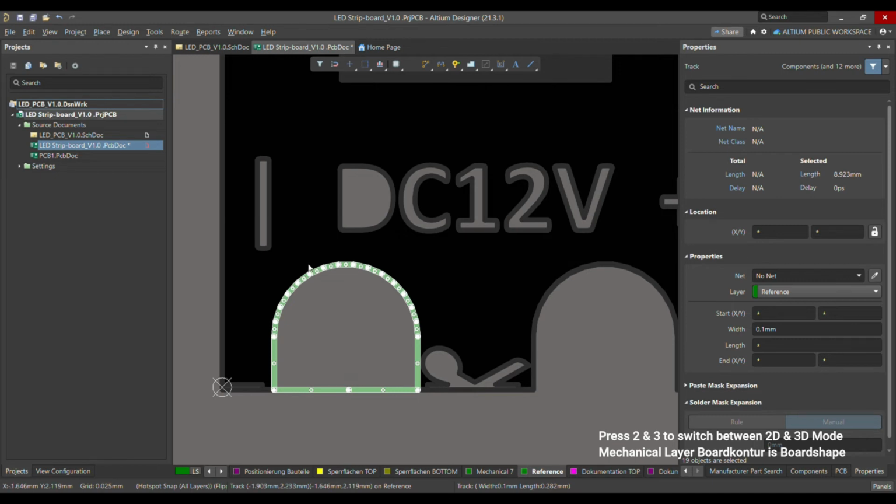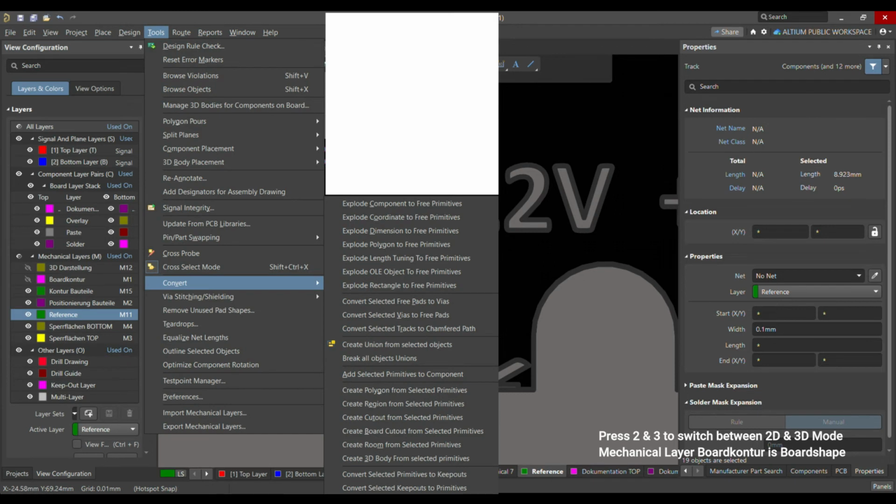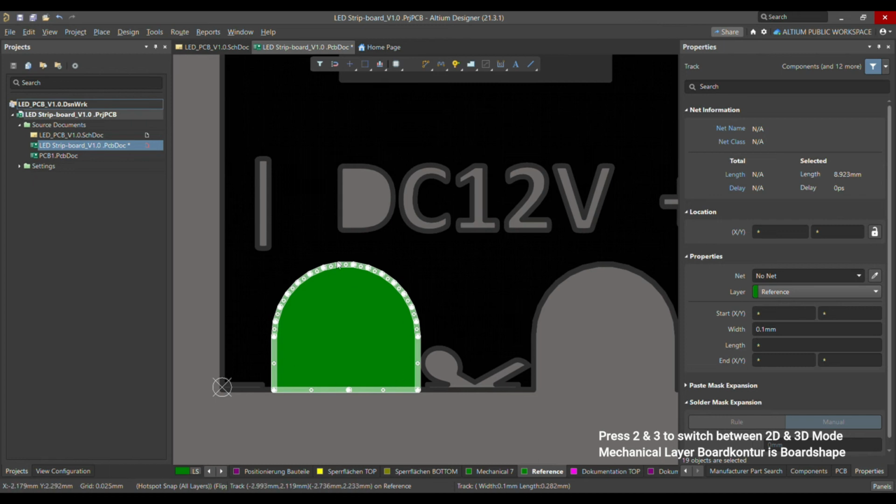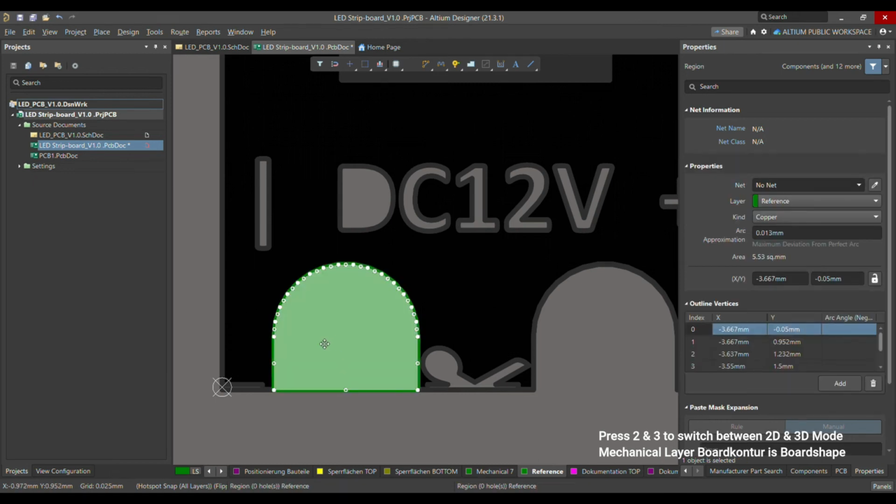So what you can do, you can go to Design, Tools, and then Convert, and then you should choose Create Region from Selected Primitives. As soon as you choose this option, this will turn this closed border into a region.